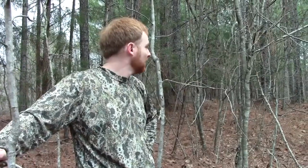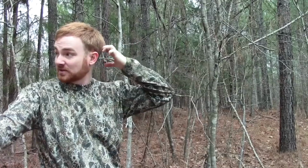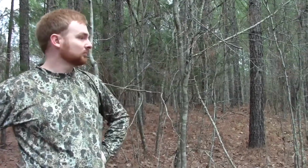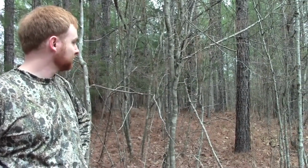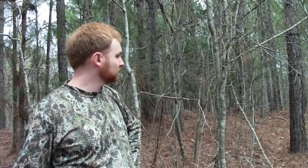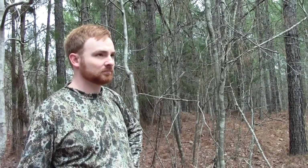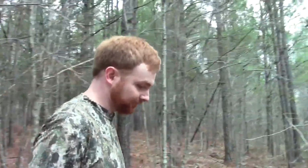Yes. So why don't we just go ahead and hit this? I thought that drop-off was closer than what it was. We walked a pretty good distance down this logging road. No, it's a pretty good way. It's another 200 yards before it starts. It's going to bear down right. You're probably not 100 yards from it where you were. It's going to bear down to the right, and it's going to cross. This is the drainage that we have to climb across right here below us. So if we go down here and hook a left, we're going to end up right back here at this log road eventually. But I want to scout this bottom out. Okay. Show you some good sign.